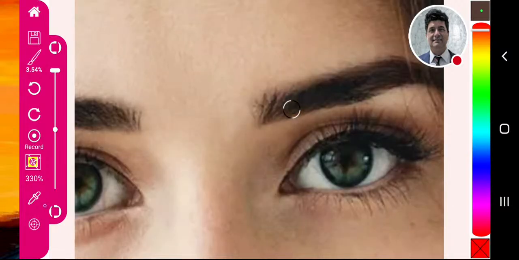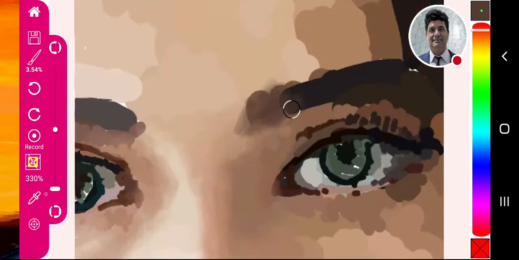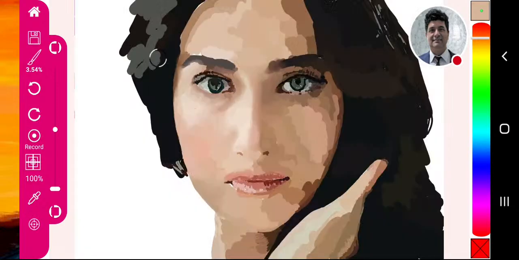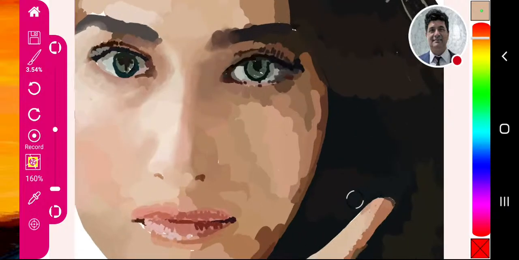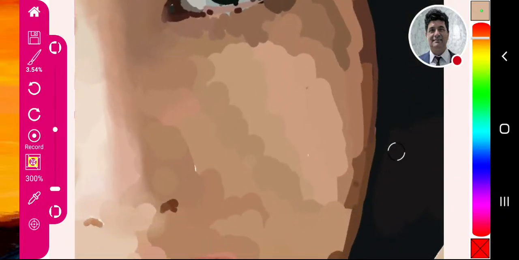Right. Then now we're coming to this area, and looking more areas that we need to blend. And then let's see what I have here. Very good blending going on here, isn't it? Now let's blend on the right side here.